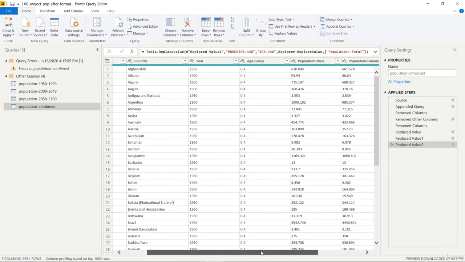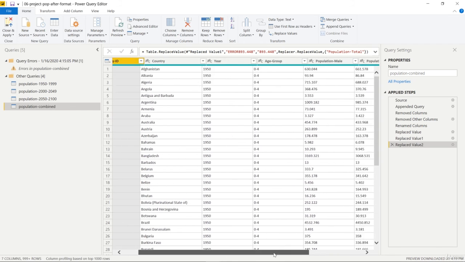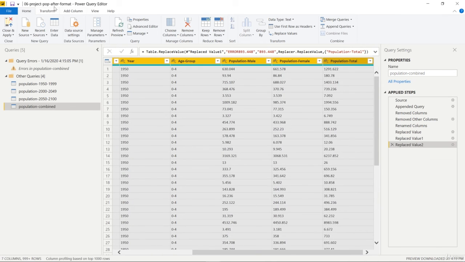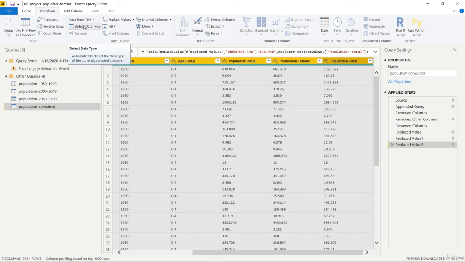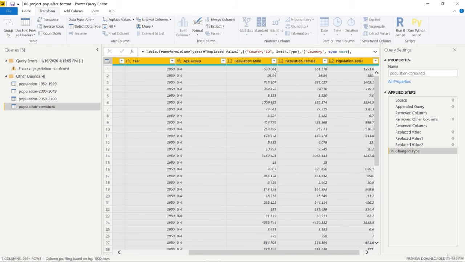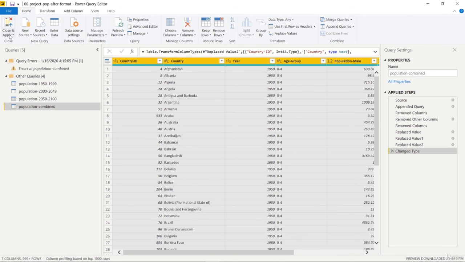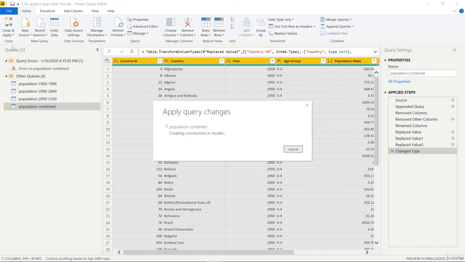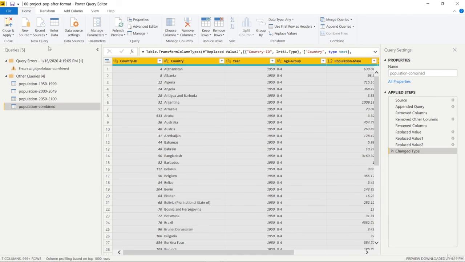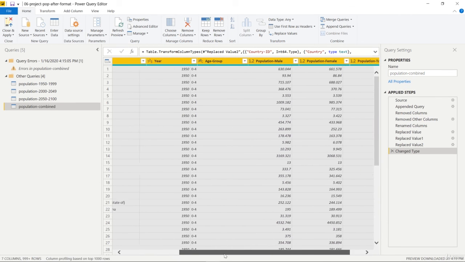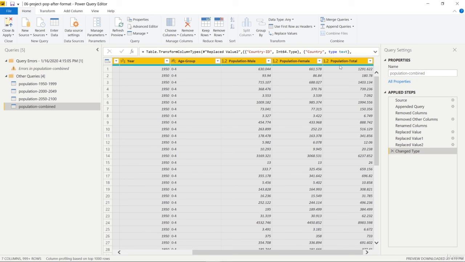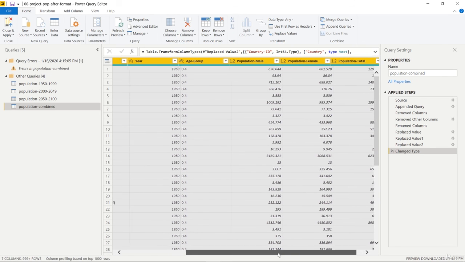Now we can again select all our columns, as we did it already, until here. Go to Transform, Detect Data Type to format the information once again. As you can see, we have the decimal number here, string right there, whole number for the year and for the country ID, so this is fine. And if we now again go to the home ribbon and press Apply once again, we hopefully see that our error is finally gone. We didn't get any additional error message, so if we now scroll to the right and look into our bar, this looks perfectly fine. We don't have any more errors in here.